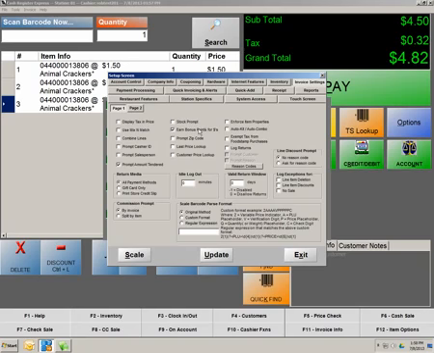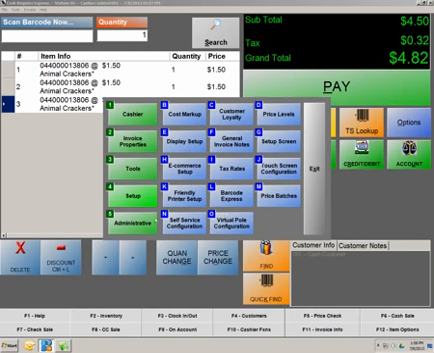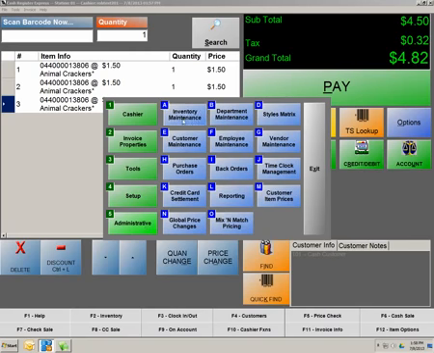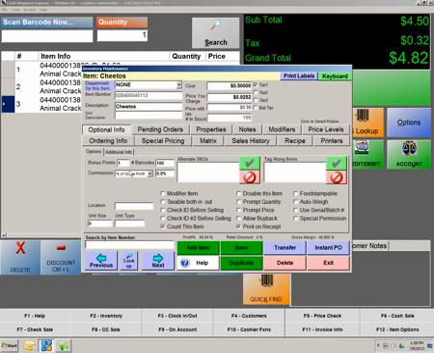All right. Now that is one method of accumulating points. The other method is setting points per item. A good example would be a cup of coffee. You can set your cup of coffee to 1, and on their 10th cup of coffee, they'll get a free voucher printing out that'll give them that free cup of coffee on their 10th cup. And that is right here in the middle of the screen, bonus points.